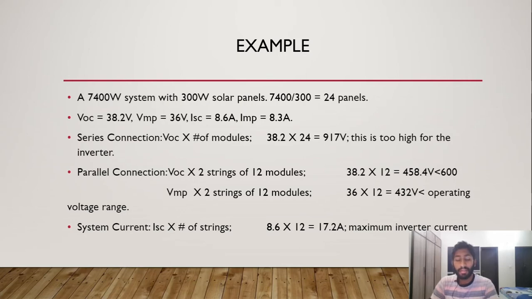You can also calculate for the Vmp, the maximum power point voltage. You multiply again with the 12 modules - Vmp which is 36 volts times 12 gives us 432 volts. You have to check that with the operating voltage range, so if it's between 150 to 450 volts, that's the operating voltage range for inverter DC. In our case, 432 volts does meet within the operating voltage range of 150 to 450 volts, so it works. In this case, two strings of 12 modules is the suitable system sizing.